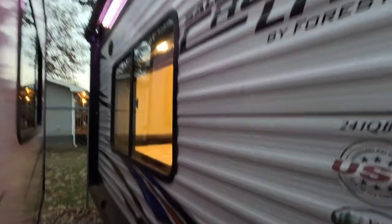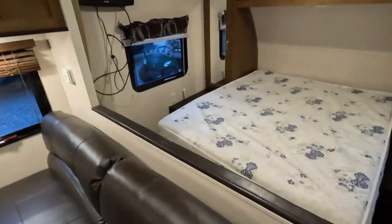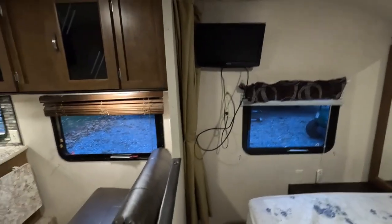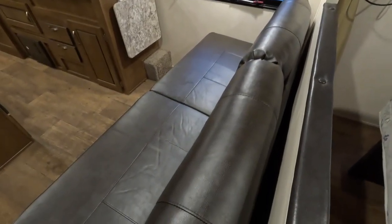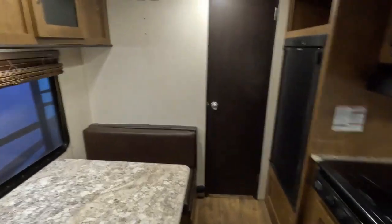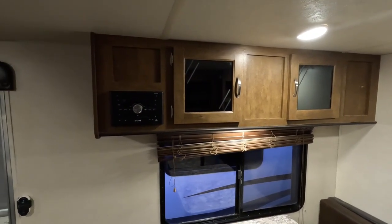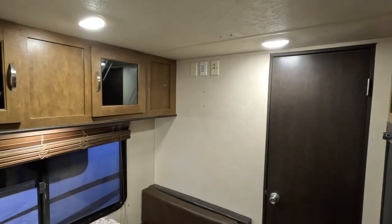You can camp in it for a couple or a small family. Notice the outside speakers — I like the LED lights. One good thing about shooting late in the evening is you can really see the outside lights well. Inside, it's a spitting image of his — front queen island bed, LED lights in here. I'm running on a jump box right now but it'll run for a long time. There's a television up here in the bedroom and a privacy curtain to separate the sleeping quarters from the rest of the camper. You've also got a CD stereo and roof air.